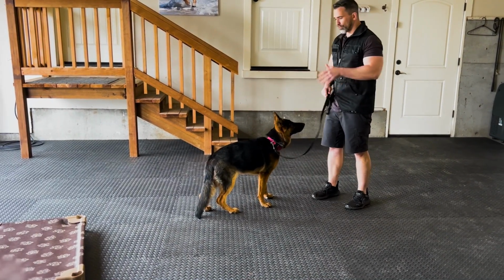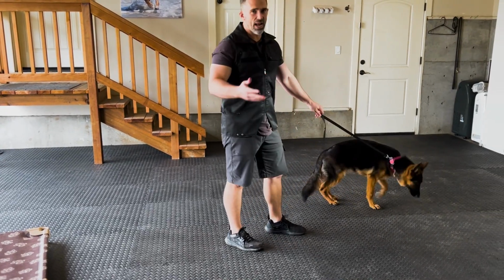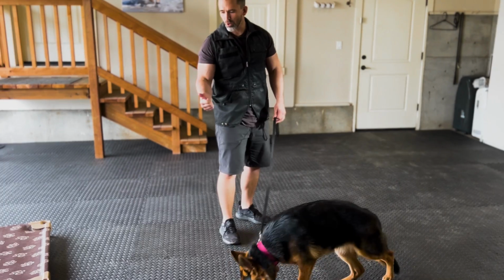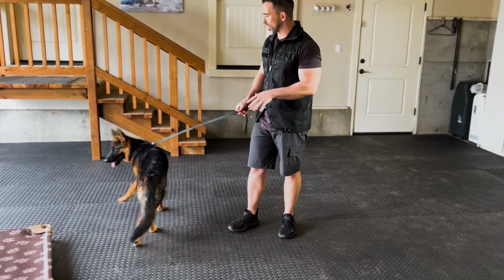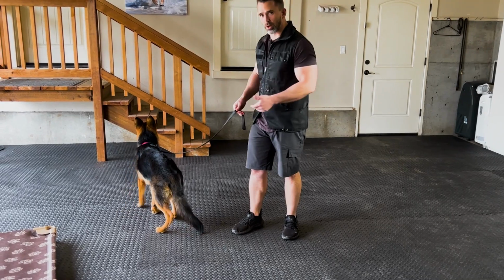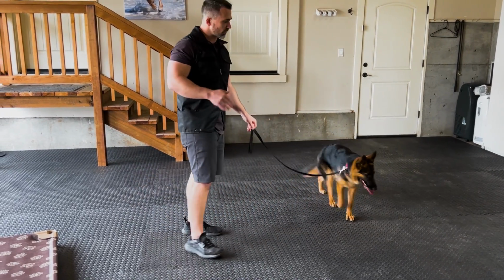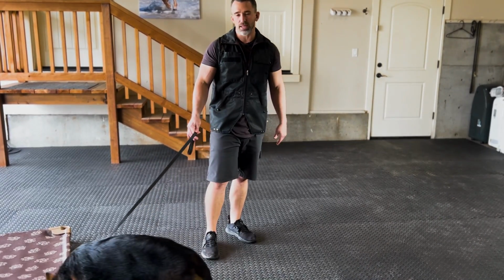All done. So very short, simple session. First training session that I've done with her. We're not asking for much. I took the time to build the relationship with her yesterday. Worked on a little bit of luring, good flow session. I haven't done any engagement training work yet where I'm teaching her working with the markers. We'll be doing that next. And we did a little bit of leash pressure work. So now I'm going to let her run around, play with the other dogs, and we'll come back later for another session.